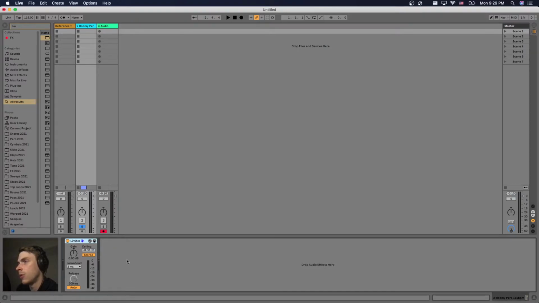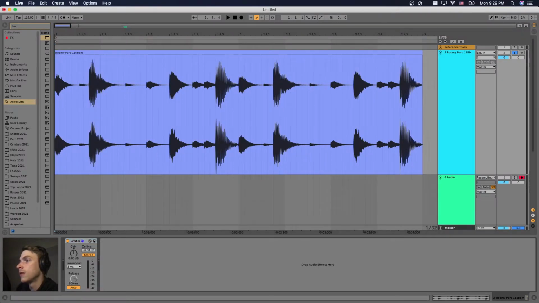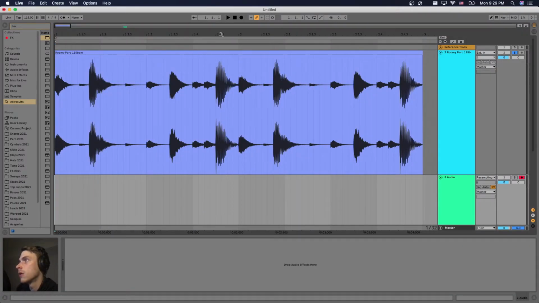So I've loaded a limiter onto it. It's turned on. We'll play it again. Okay. So now it's negative 0.3 dB, the peaks, and that's the difference when you're limiting something. The loudest parts become quieter. So we could make the ceiling even lower. I'll record it and we'll see what we get.